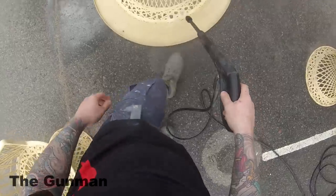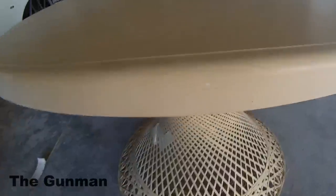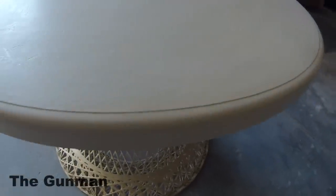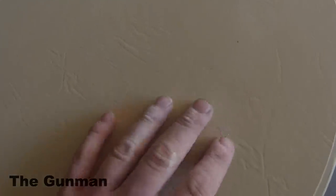We're painting most of it white, however the base of this table is going to be painted lemon yellow. The first step is using a high-pressured water hose just to clean off all those cobwebs, any dirt and dust that's accumulated over the years. Next up, I'm assessing the damage — we've got a few bits of damage on this table and a couple of small spots on a few of the chairs too. It's just common as people move it — it probably gets put in the garden shed for winter and gets chipped on the edge.